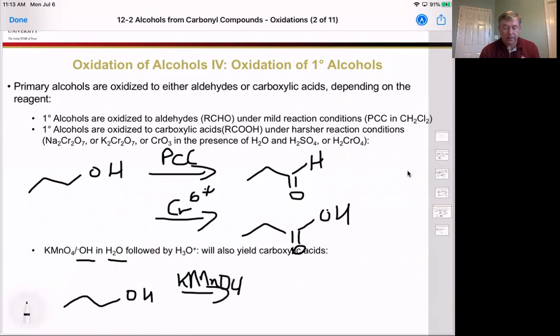permanganate plus base as our first step, and then acidifying at the end, we would regenerate our carboxylic acid to yield that material. This works especially well if your alcohol is not very soluble in acidic water. You can use it as basic water and pull it in to oxidize it using the potassium permanganate. Okay, in the case of both of these, the stronger oxidizing agents oxidize them down to carboxylic acids. Only PCC will stop the primary alcohol at the aldehyde step.